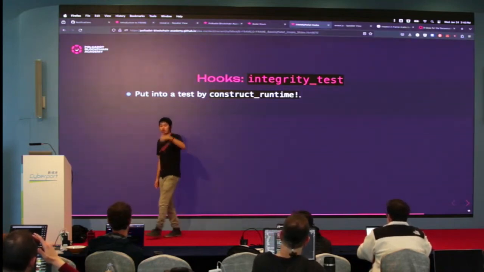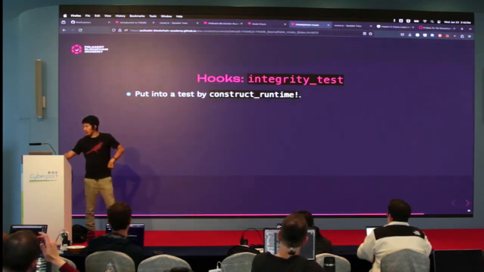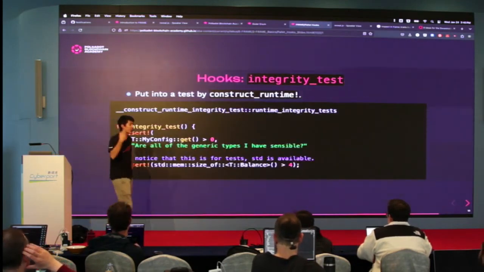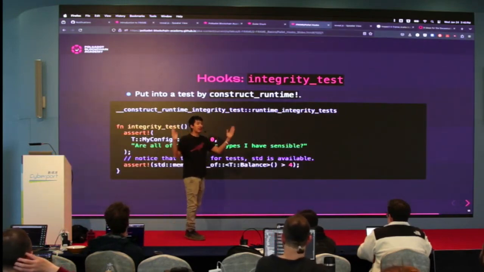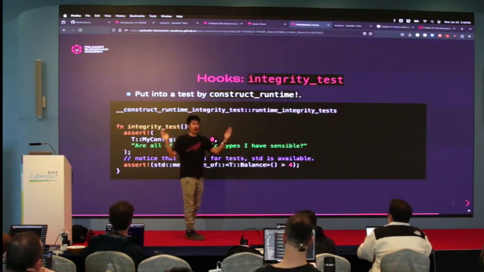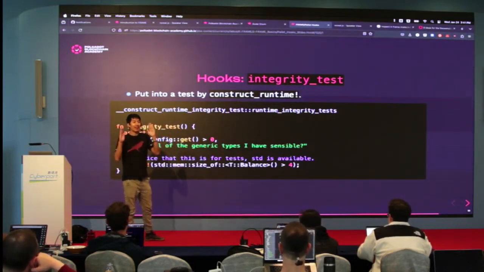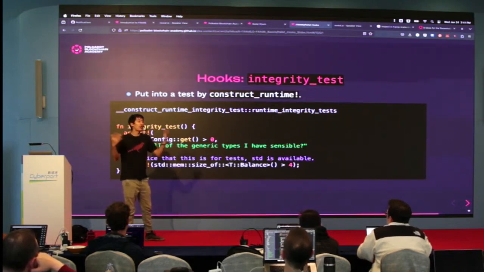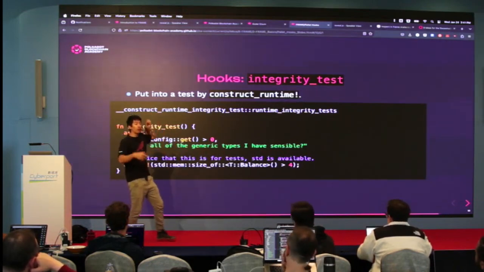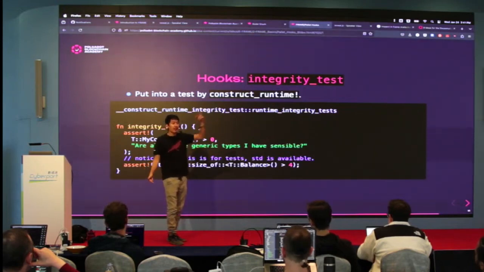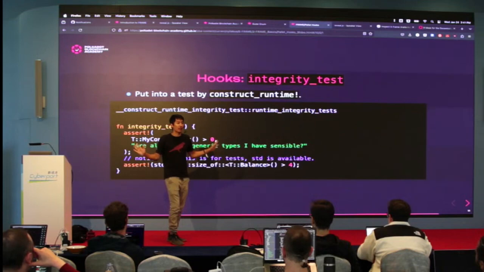For example, we just showed how you can use a configuration in the runtime to control the maximum length of a vector, right? We showed briefly how you can do that. You could make it so that an integrity test inside of your pallet ensures the vector size is never 0, and the vector size is never greater than 1,000, right? So even though you give full freedom for the developer to write whatever number they want there, during compilation time, we can detect through the integrity test that the numbers are something that makes sense for what you expect people to use your pallet for, right?